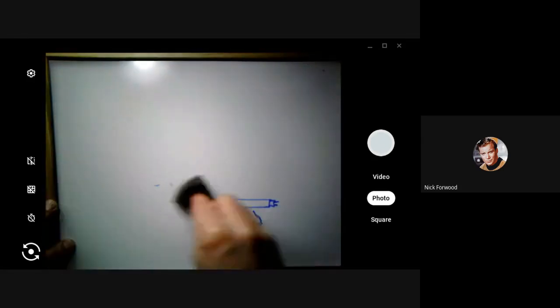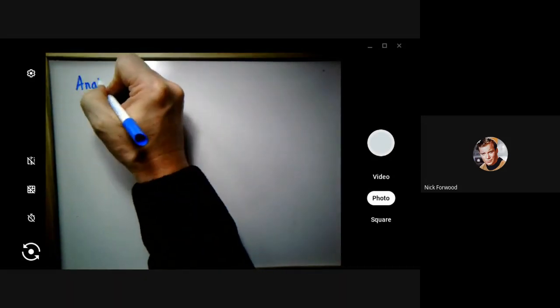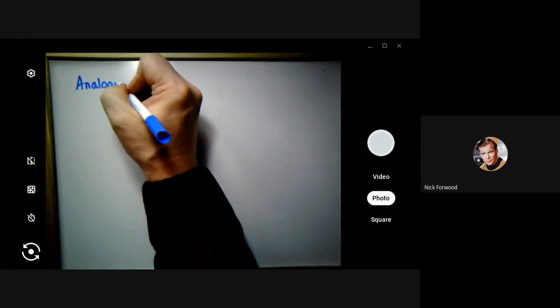But before I get on to doing some actual physics, I want to introduce you to an analogy. You know that I quite like analogies. Earlier on in the photoelectric effect, we had an analogy to do with something called a coconut shy, and what happens when you throw a ball at a coconut. How does that explain how the photoelectric effect works? Well, I want to start with an analogy, and then I'll introduce the physics afterwards.